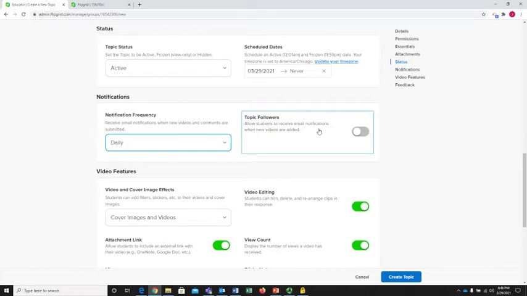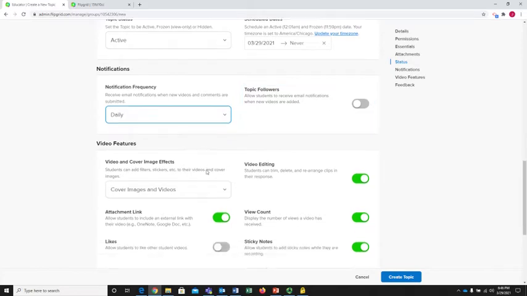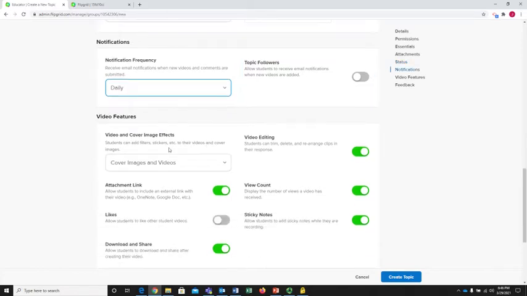Okay, so you can turn that on. Now, we also have all kinds of video features to show you, and you can look through those. A few I want to mention: allow students to like other student videos. I suggest you keep that turned off, because some students may be sensitive and they may get hurt feelings if not a lot of students watch their video. So something to think about.